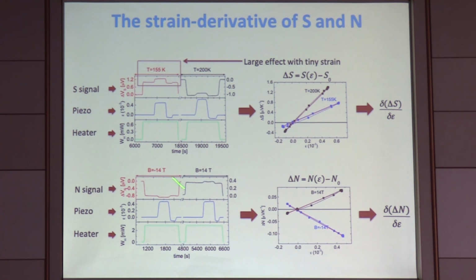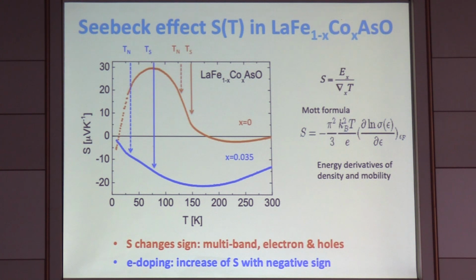It's also interesting, and you can still resolve clearly the effect of strain on top of the usual Nernst signal, and then you plot it as a function of strain, negative and positive field, and you arrive at the Nernst signal. So let's have a look at the data. This is now the Seebeck effect, first without strain, as a function of temperature for these 1111 type compounds. For x equal to 0, it's close to 0. It even changes sign, as you have seen in the raw data a minute ago.